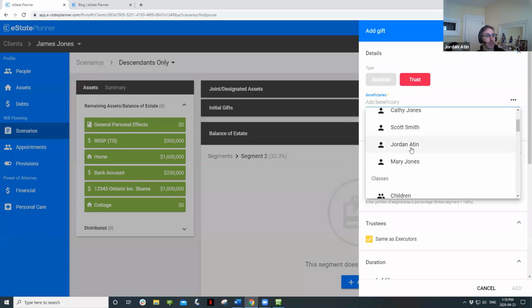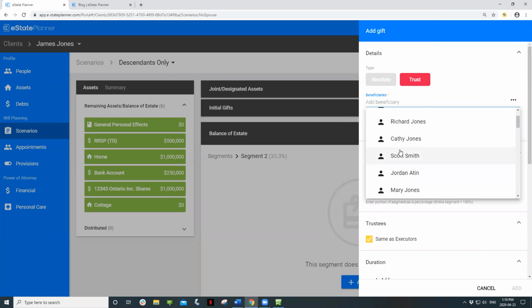Can this be done all at once, or do you have to do an initial gift, set up the Henson Trust? Yeah, I would just say that the bank account shall be dealt with as part of segment 1, because they're going to be named, right? So that's what I would do there.